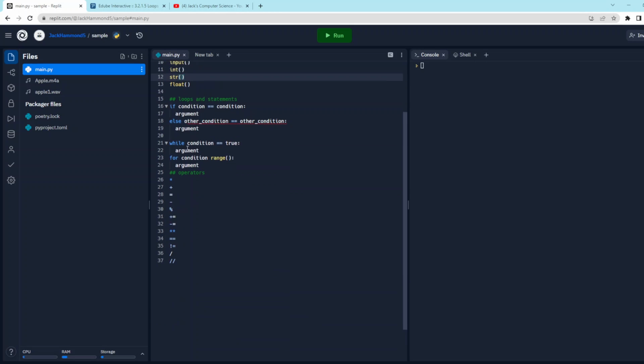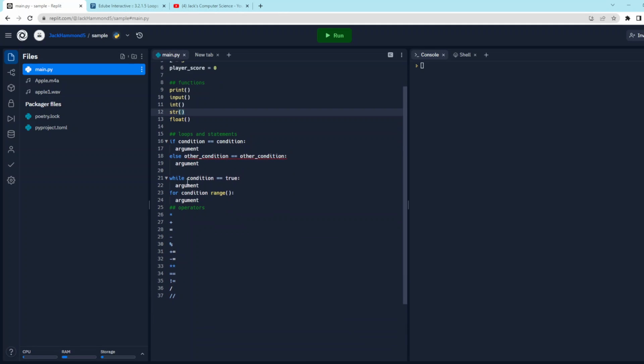The while loop will basically, while this certain condition is true, we can do this certain argument. An argument is basically a command, so like printing text on the screen, for example, would be an argument, or asking the user to input something, or maybe even going as far as opening another application. The for loop condition, and then you can choose how many times you want it to do the certain thing. For example, you can print out a number 1,000,000 times if you wanted to, and that loop will just keep going, so you don't have to do print and then do that 1,000,000 times, literally.